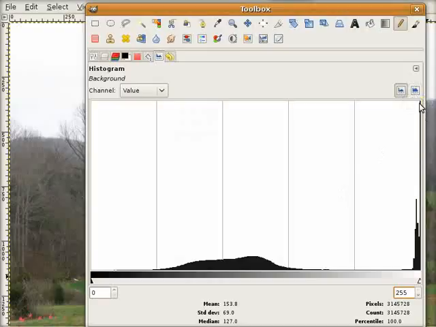Linear means these number of pixels here, we can count them. Just go up here to 254, 255, we have here 411,475 pixels that are brilliantly white.